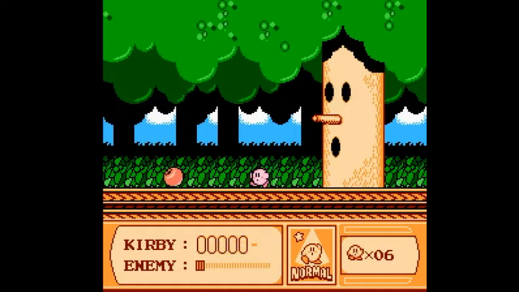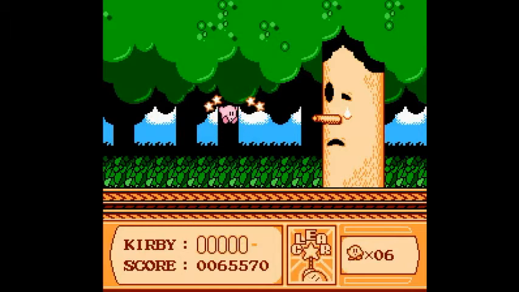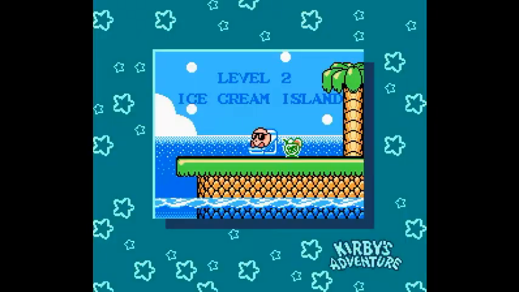Oh, and by the way, if you get 2 inhalable objects, you'll create a stronger blast by throwing them like that. So that is very, very good for you. But either way, we got a piece of the Star Rod back. Very nice. I love that dance.